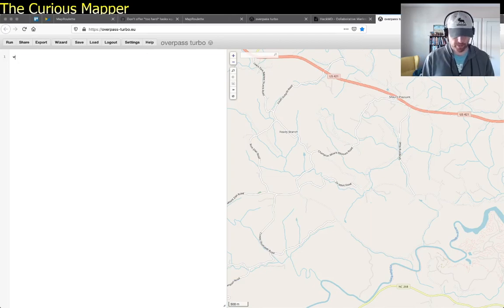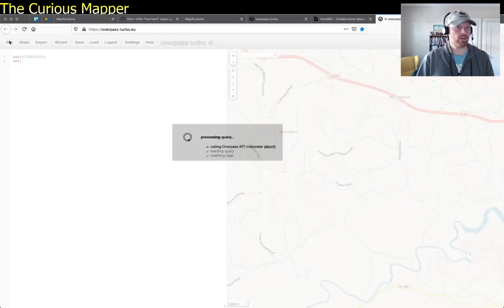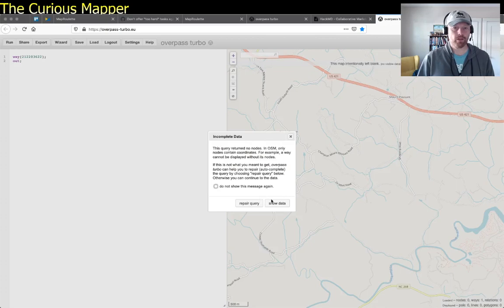If you do an Overpass way query, and then out, when you just request the way, it will warn you that there's incomplete data, because the way itself, as you may know from the OSM data model, doesn't contain geometry itself. The way refers to node objects. The nodes have coordinates. So the way gets its geometry from the coordinates of the nodes.